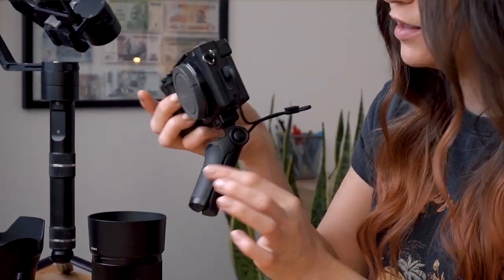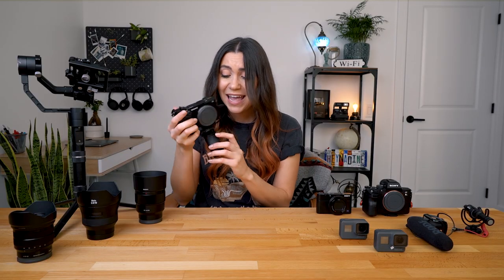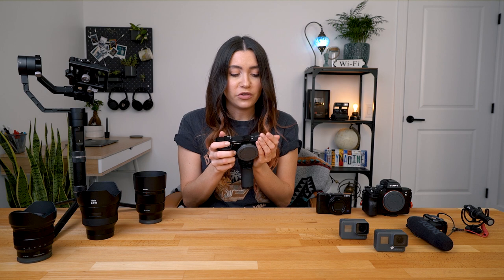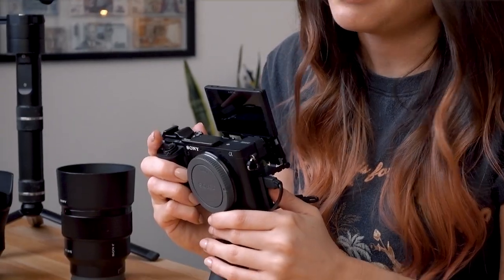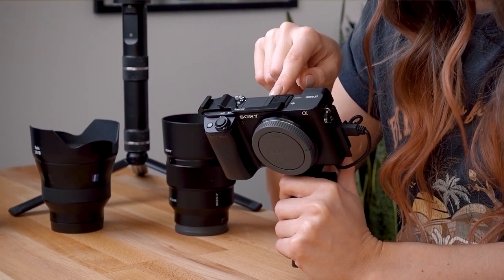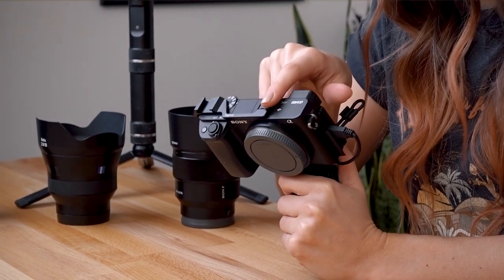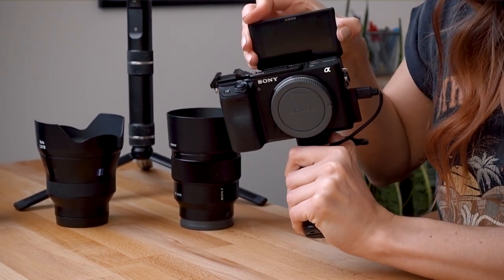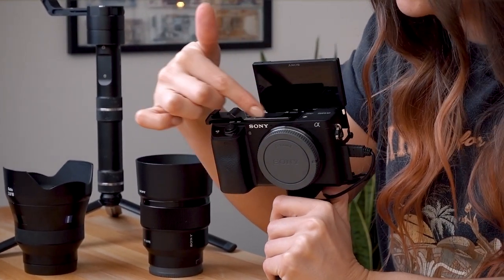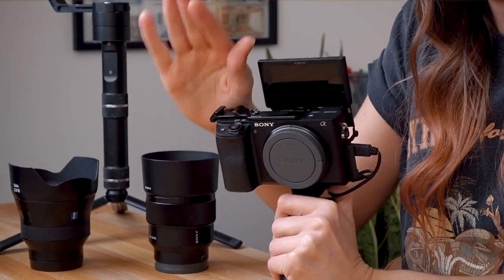Now, I have it currently on the Sony handheld tripod mount. It has buttons on here so you can actually control the camera from the grip, which is really nice. And there are a couple reasons why we upgraded to the 6400. This is also new this year. The flip out screen. That's why it's called the vlog cam, because it is perfect for vlogging. As you can see, we have this little addition that we've added on here. It is the small rig attachment, and that's because this little hot shoe mount makes it very difficult to flip out the screen and have a mic that attaches here. So the small rig just pulls it off to the side so the mic sits like on this side here.